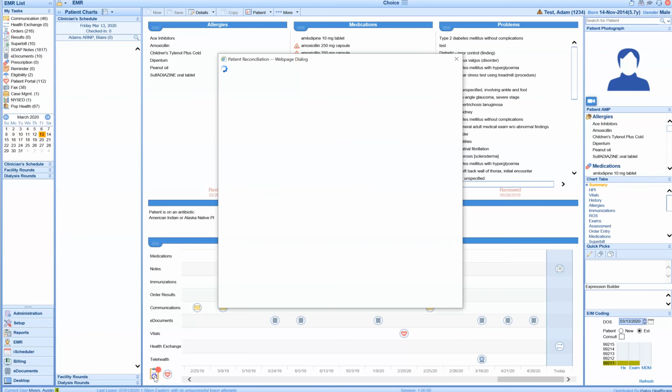However, to incorporate the information that was in this CCD file, we'll just use the reconciliation tool. Right over here in the reconciliation, I'll pop this open. Directly from this window, we're going to show you all of the information from this provider that is coming in via a CCD. Things that we documented as a practice will show as patient chart, but if it shows a provider, that means we're incorporating it from a CCD file. That means it's an outside source, and we can reconcile it directly by saving.